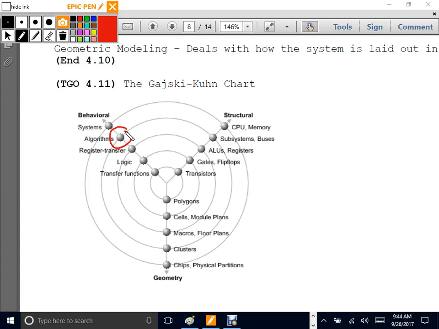Everything that I was doing, you can do in VHDL or Verilog, or you can do that in C, and you can synthesize it down. So how do you do all that at the structural level? That's where you start getting into subsystems and buses. How do you connect all the pieces together? And then from there, you start clustering everything together at the physical level.